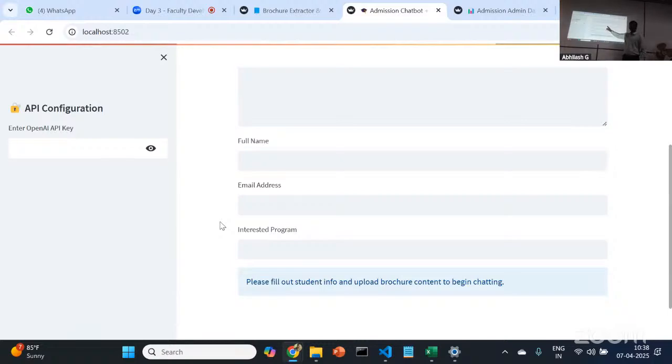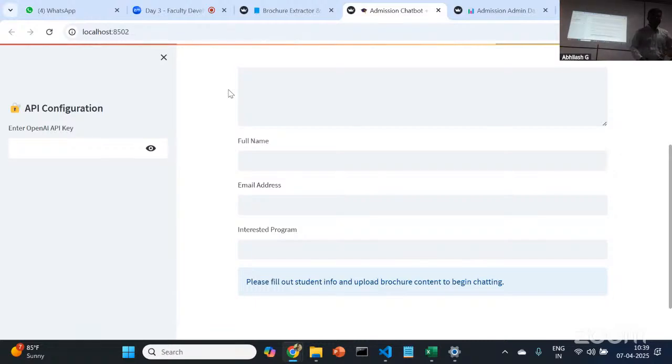So let's say I put my name Abhilash at gmail.com, and then I'm interested in maybe MBA, right? And then once this is done, I have to copy paste my OpenAI key. Only after copy pasting the OpenAI key, there will be a button which would say submit or generate or something like that. Okay. So this is the student part, wherein he is extracting the data, converting it into a respective language, and then using the next page to share some details so that the admission team can call them. This is the usual process which is followed currently. Correct. I'm not sure what kind of analytics they follow behind to capture all these details.